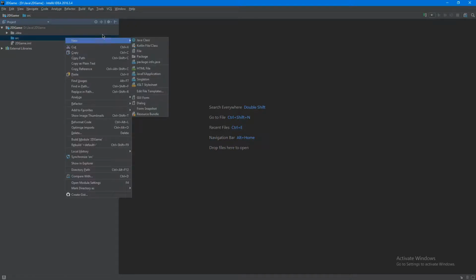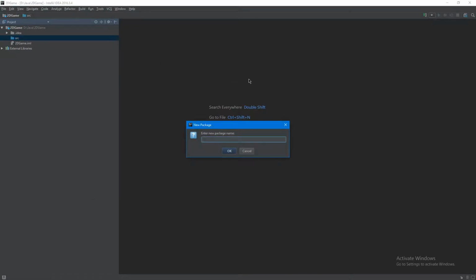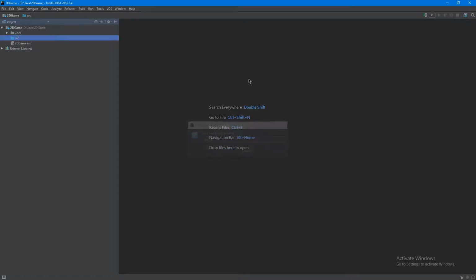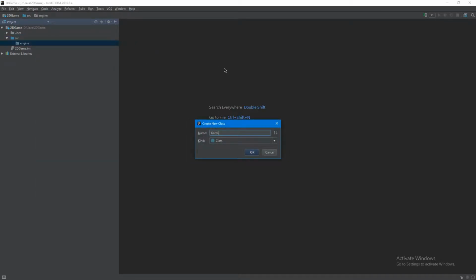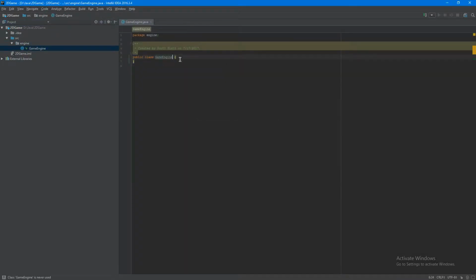So as usual with Java, we're going to start by making packages and stuff. So I'm just going to call the first package engine, and we'll create a game engine class. Now what I'm probably going to do is have a game class and make game engine where you get the instance.